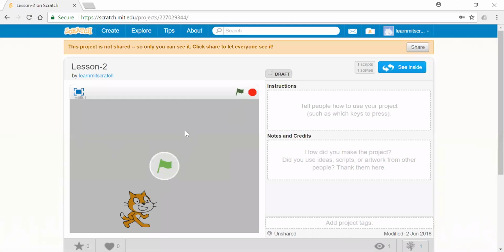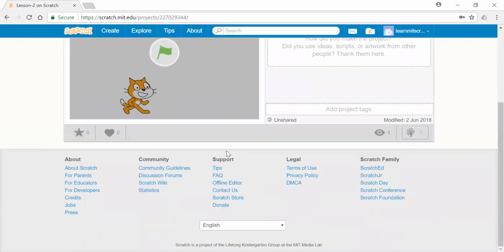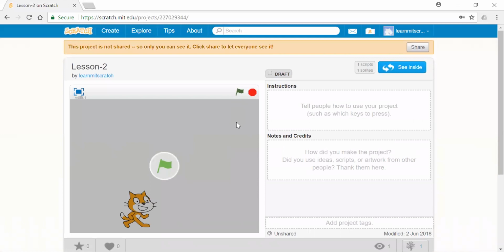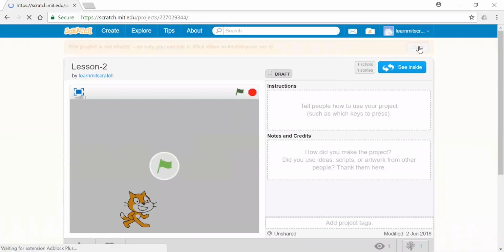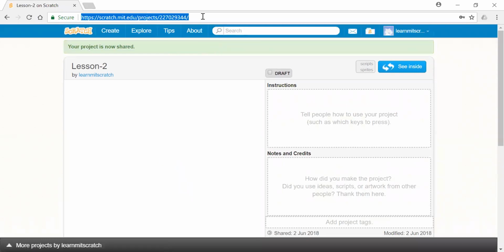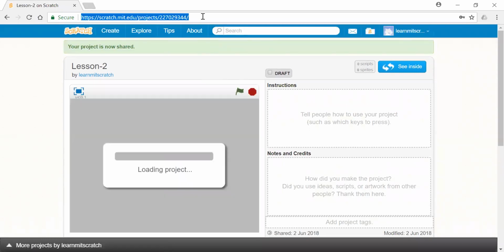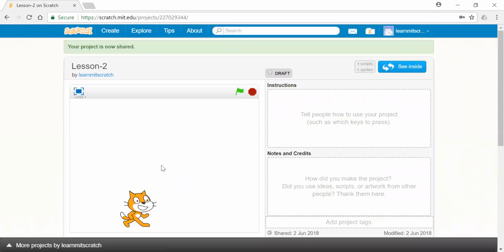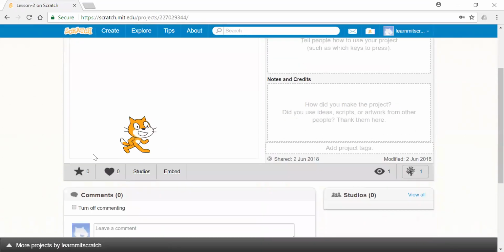So in here I have it. I'm going to share this. Okay, and I'm going to copy the link and I'll post it as part of the YouTube video. So the way it's working is move to the right, move to the left.